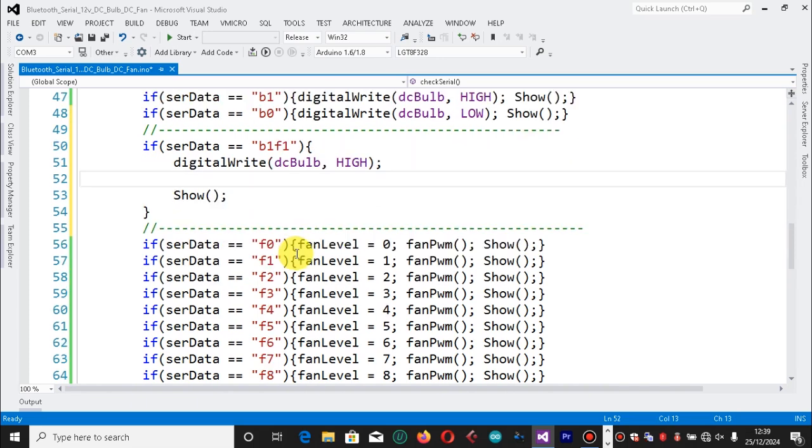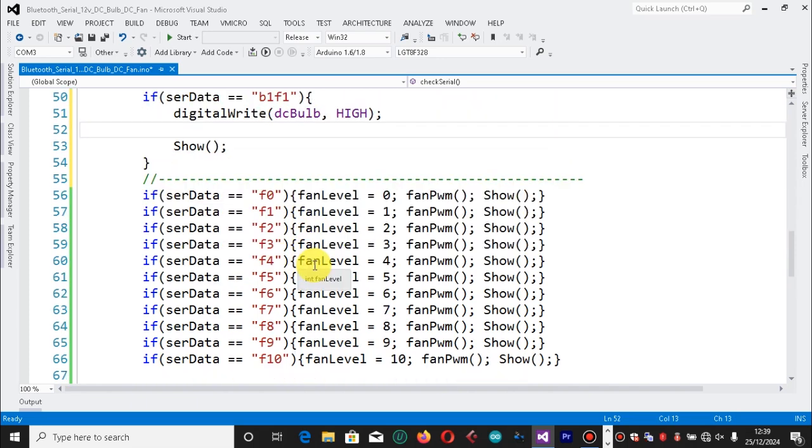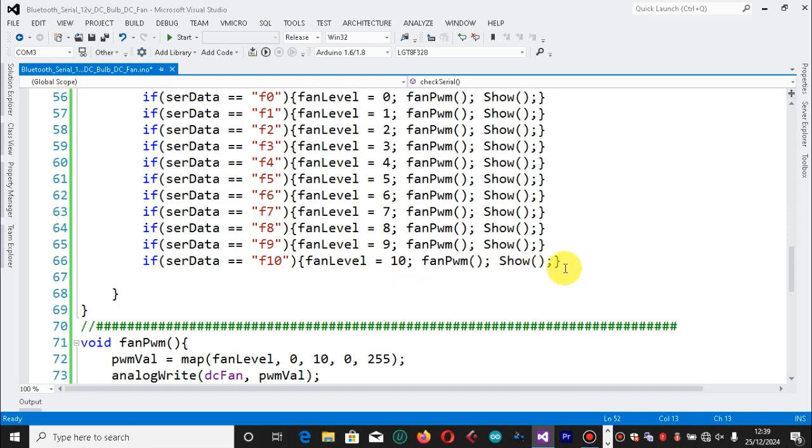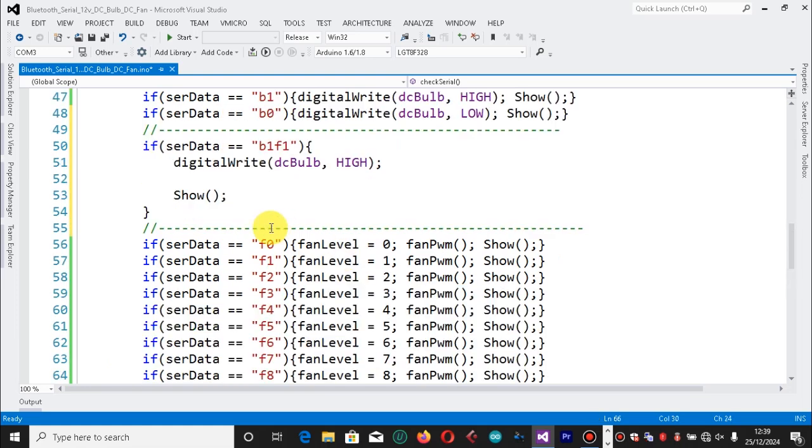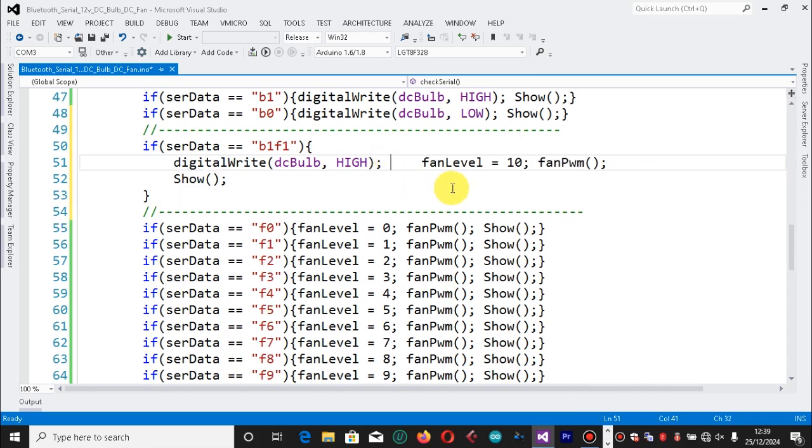So if I use B1 F1, that command is to turn on the bulb, and then I'm going to activate the fan. I want my fan to run at the highest speed. So that's what this command is going to do.